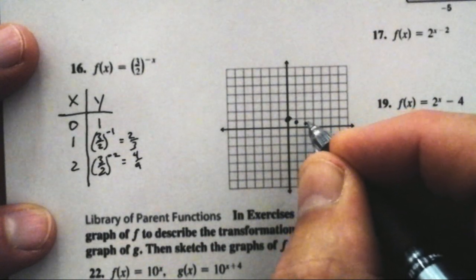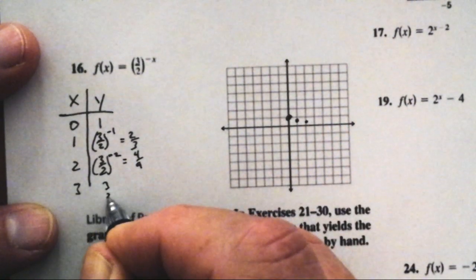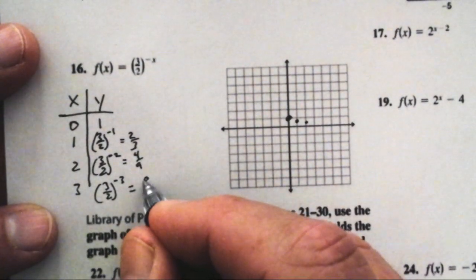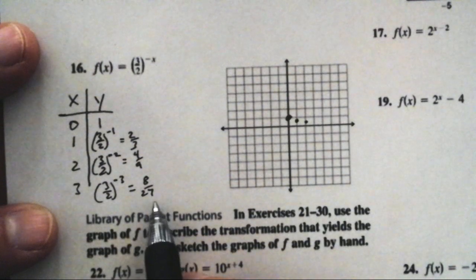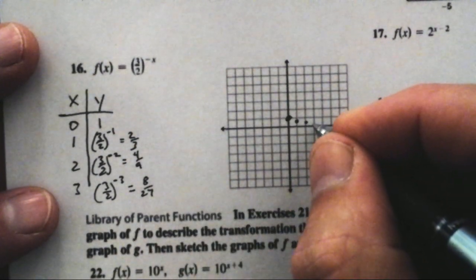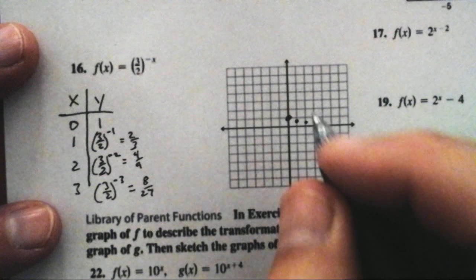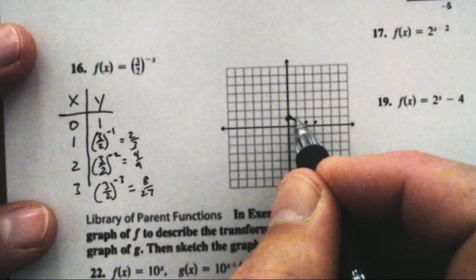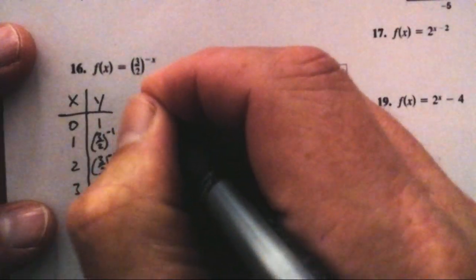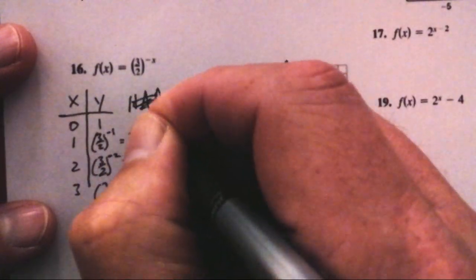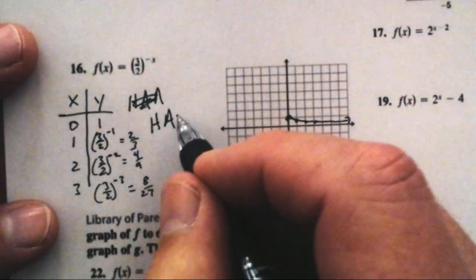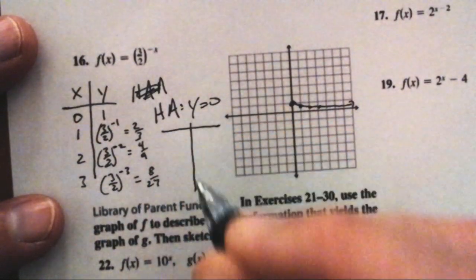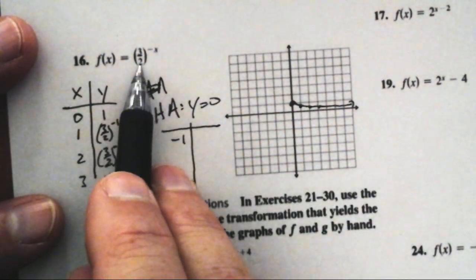4/9. And third, I get 3/2 to the -3rd, and I get 2 on 3, but to the 3rd, 8 on 27, which is a little bit less than a third. So I think it becomes clear here, once again, we're just getting sucked into 0. We have a horizontal asymptote of y equals 0. Let's move backwards now. When I put in -1, it just flips the fraction.